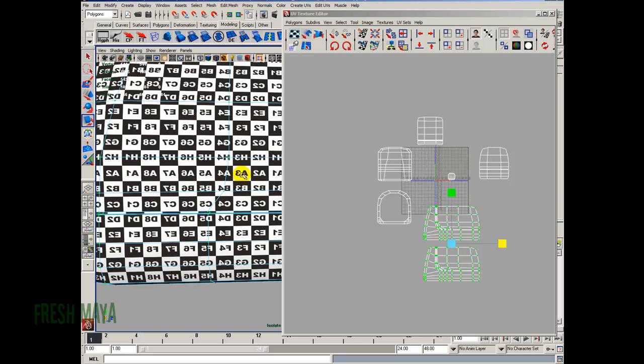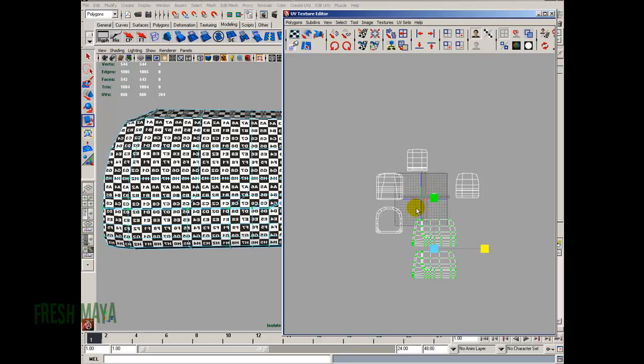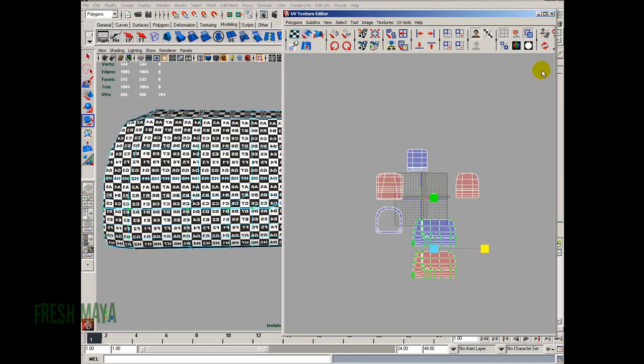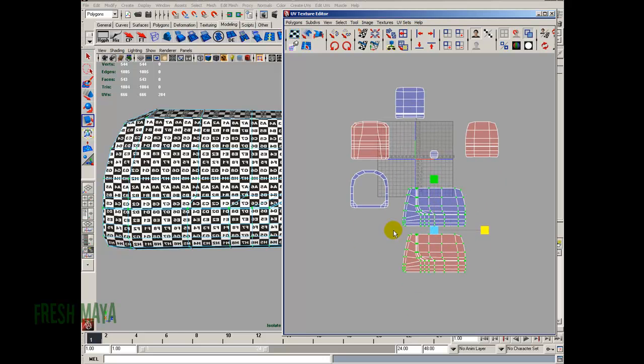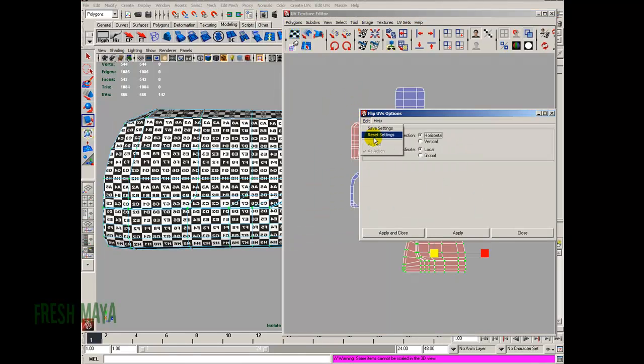Of course, if you look, the numbers and letters are backwards. Inside this UV texture editor, you can also tell if stuff is backwards by clicking this button up here. It toggles the shaded UV display. Anything that's red is backwards. Anything that's blue is not backwards. So we could select all these UVs down here on this piece, go up to polygons, flip, options box, edit, reset settings.